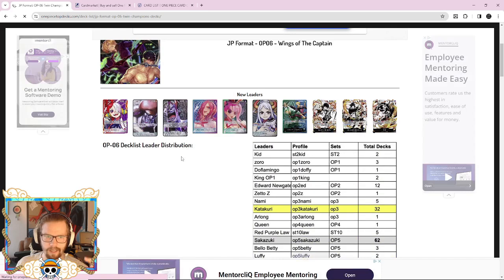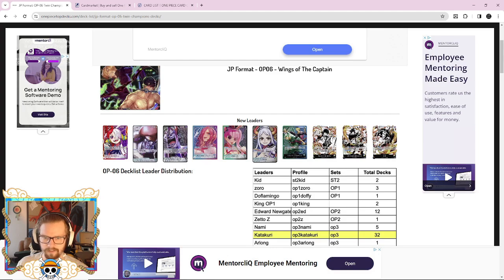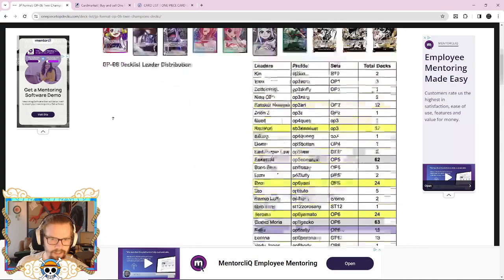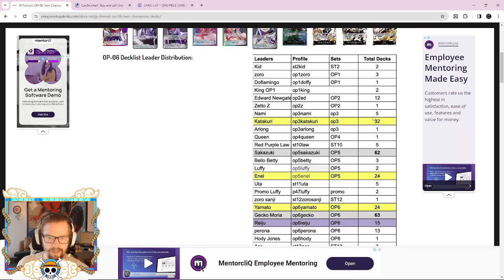Before we get into the actual OP06 decks, you can see here a list of the new leaders that have been added. The one thing that I'm more interested in is taking a look at this little pie chart here, and you can see which of the decks have the most tops or the most uploads for them. So we've got Katakuri for yellow, which came out on OP03, I'm sure you know it. Sakazuki from OP05 has 62, which is amazing.